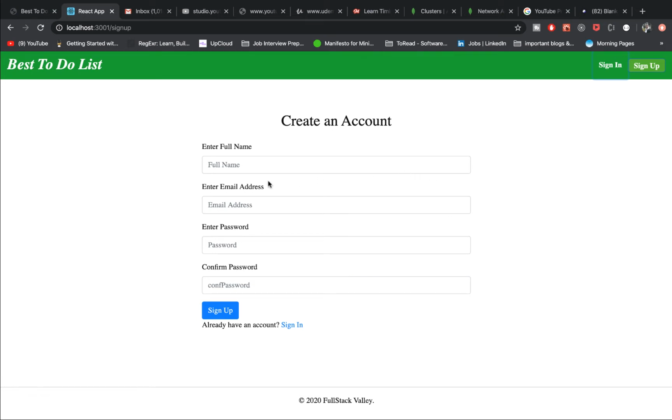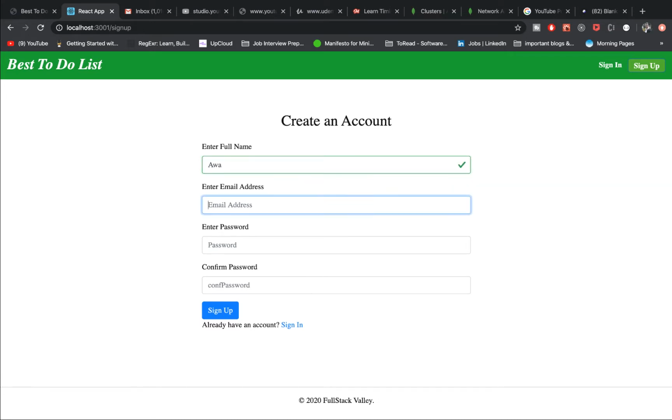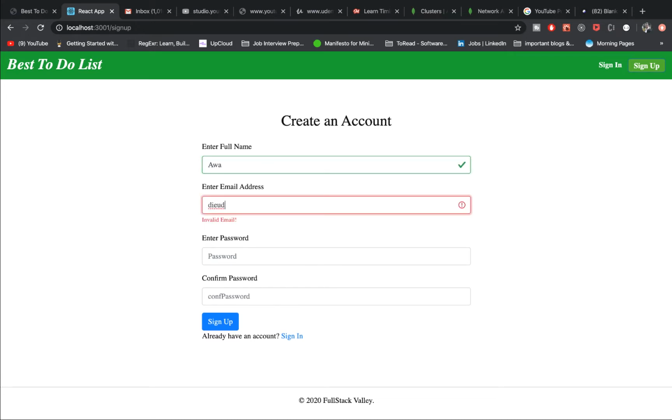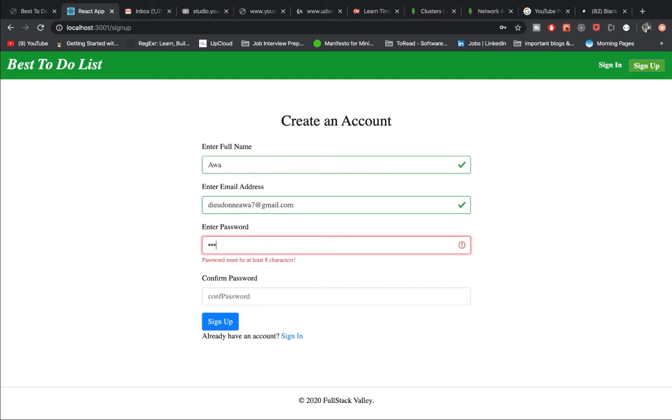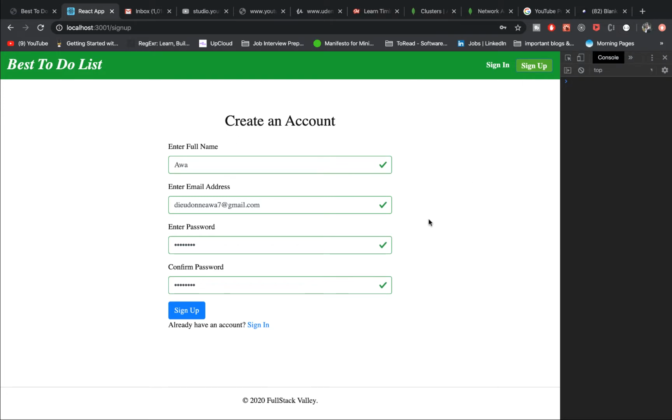So in our previous video we were able to build a sign-up page. So let's do a quick demo on how it works. We have some very beautiful validation errors I added to it. So this is it, and email, password. So let's control that to see what we get when a user signs up.